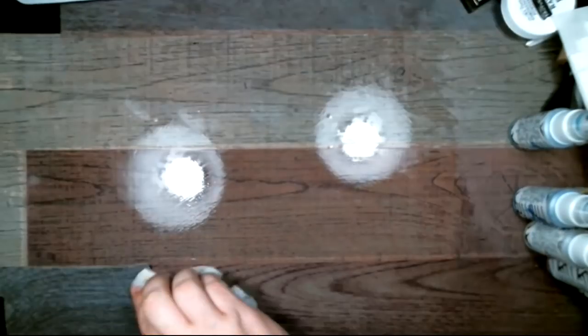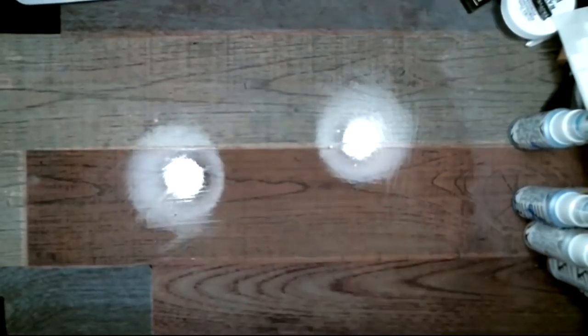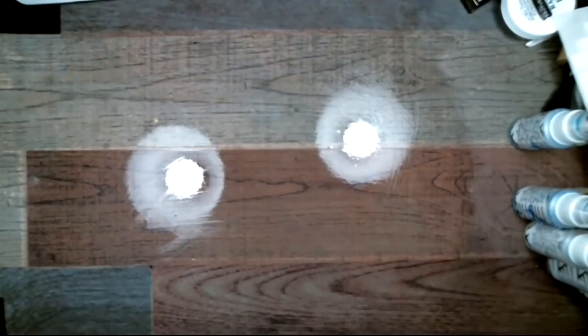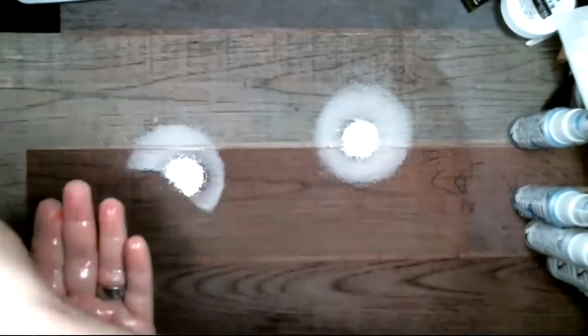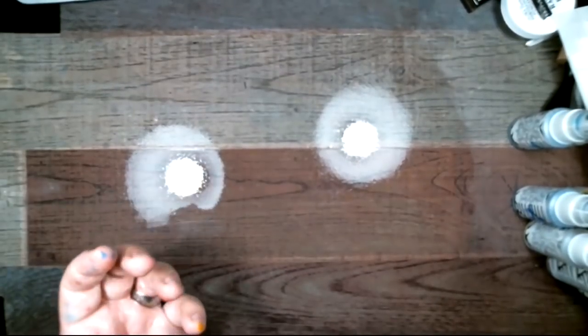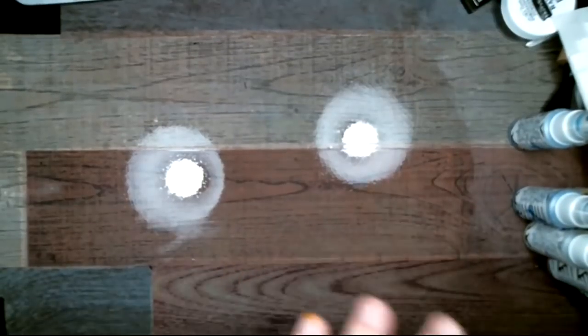I could hear you sighing through the computer screen. Okay, so yeah, now I'm going to clean myself up. Those are the surface sprays. And I don't know if you noticed, but Squeaky Clean is very safe to use on your hands. I spray it on my hands constantly.